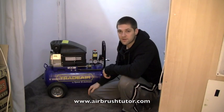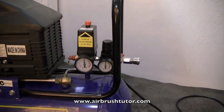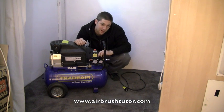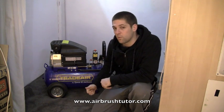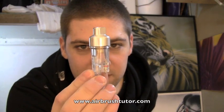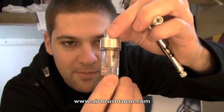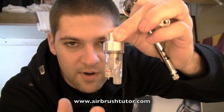So what are the things to look for with the compressor? A decent sized tank. An air regulator — you want to be able to set the pressure and how much air can actually come out of the compressor at any given time. One thing that you want to make sure you have with your compressor is a moisture trap. A moisture trap will act to stop oils and water from getting into your paint. This is the little moisture trap — it will trap moisture and filter it so that air can get through but no impurities.